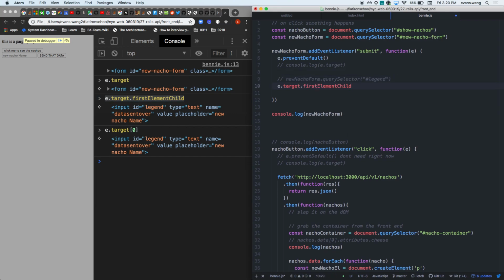Cool. So who feels comfortable that they can either query select or they can traverse the DOM? All right, good to go. Wow, you guys are surprisingly awake for this temperature. Even I'm hurting.